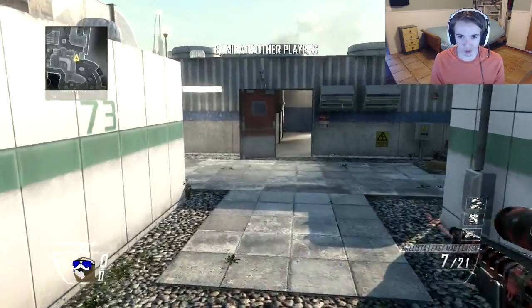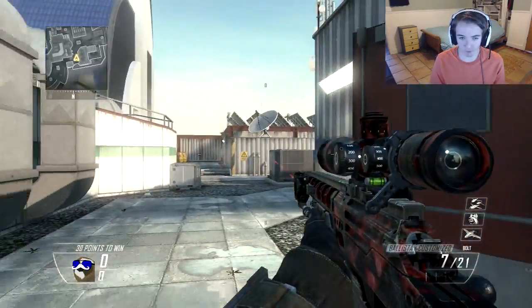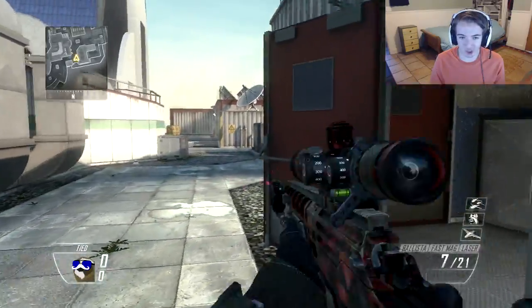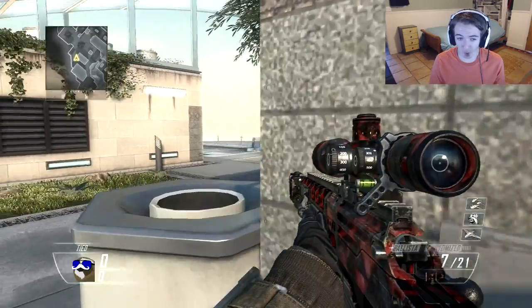Ah, Vertigo, such a beauty. I love camping in this little room and just popping people right when they come around this corner. Then I pop right around here, kill someone right when they spawn there. And then I'll walk over here and kill someone if they spawn there. But it's just that central area, you already know. All it takes to be good at free-for-all is accuracy. That's all I can tell you guys.